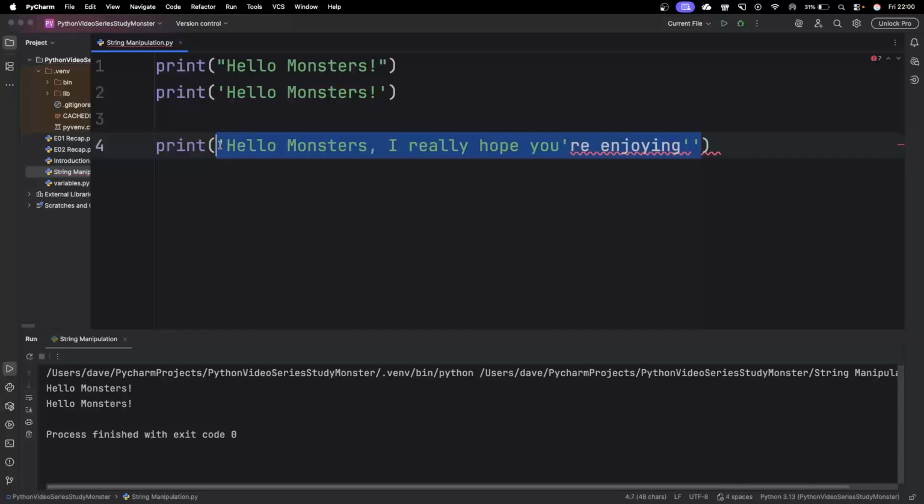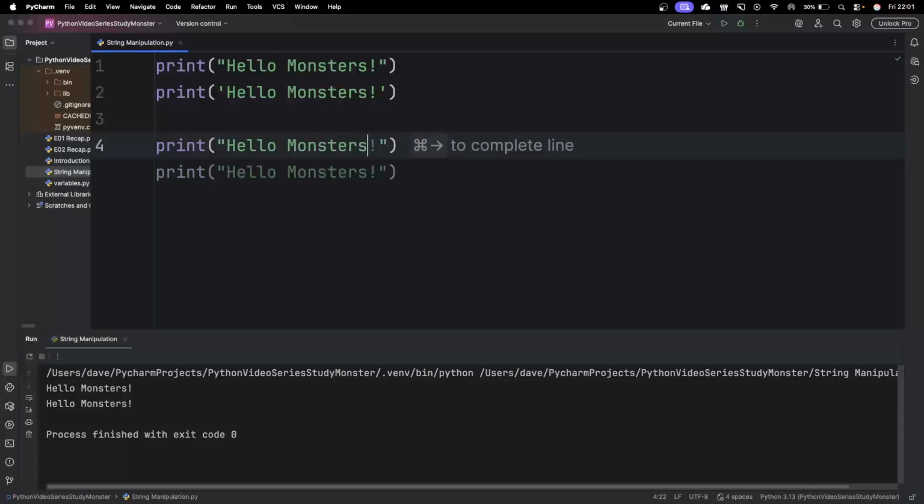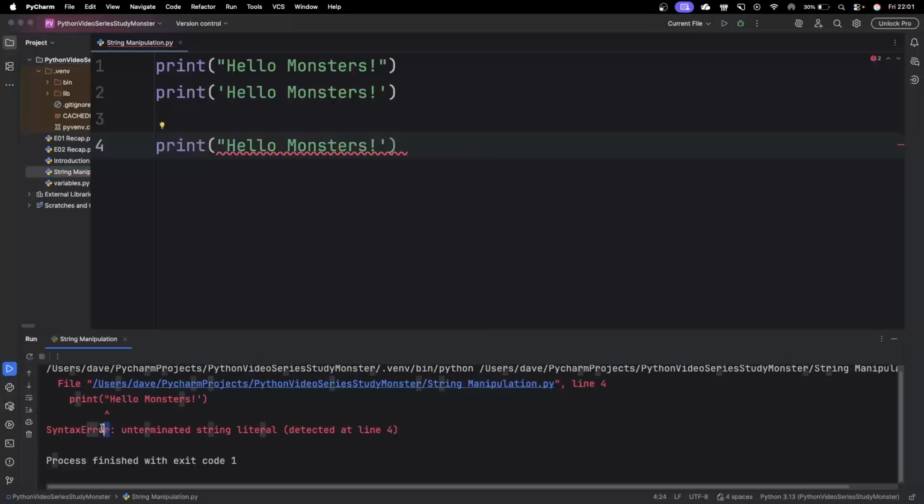So another reason why you may get an error with starting with one and ending with one. So if we started with a quote and we typed in hello monsters, but in this end, when we got to the end of our string value, we closed it with a single, an apostrophe, we've got this massive red line again, which is going to start setting off alarm bells. But if we run it, we will see down the bottom here that we've got a syntax error. Now a syntax error is probably one of the errors that you're going to come across tons when you start programming. It basically means that you've broken the grammatical rules of the programming language.